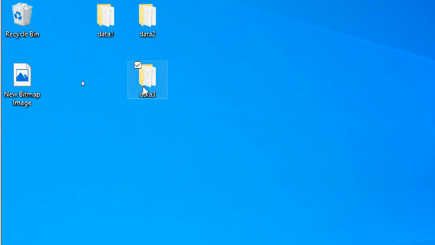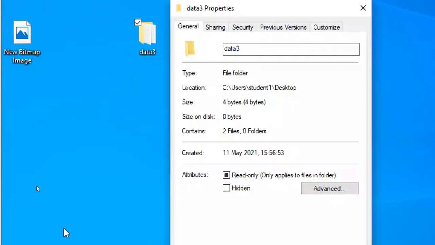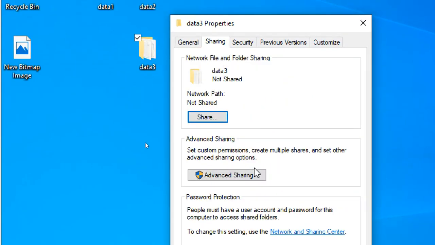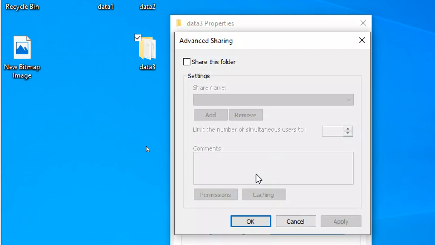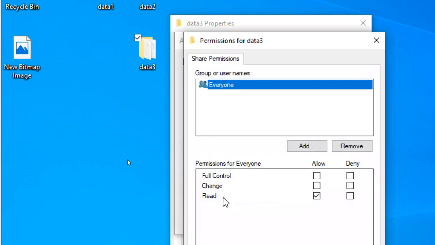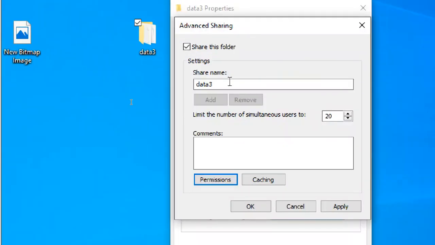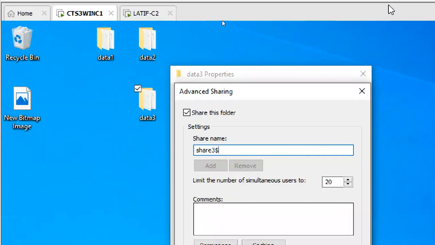Okay, two files I copied. Now you can see properties. Tell me, guys. Sharing. Advanced, advanced settings. Share this folder. Share this folder. Permissions are given. For this share name, what I'm going to do is put a dollar. Or you can change the name also, or if you don't change also, no problem. I'm changing the name. I'll keep 3. Instead of data I put share, but I put a dollar after this one.